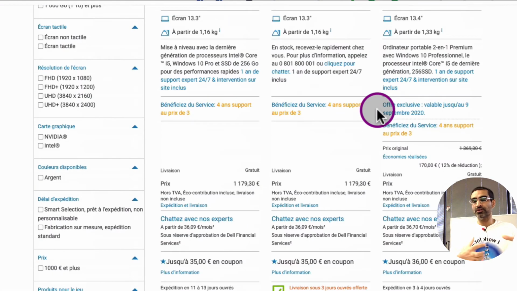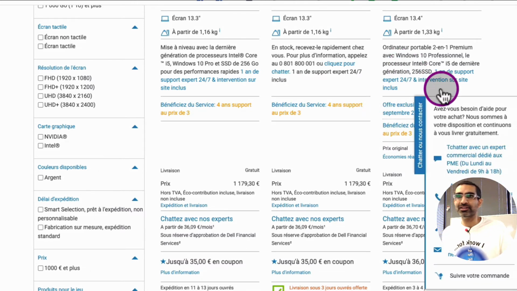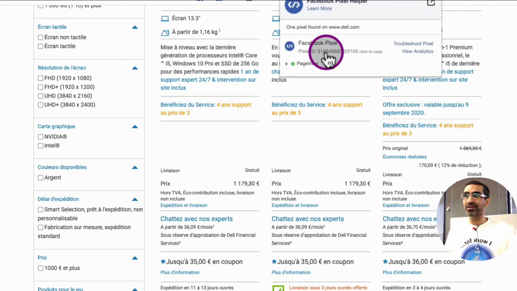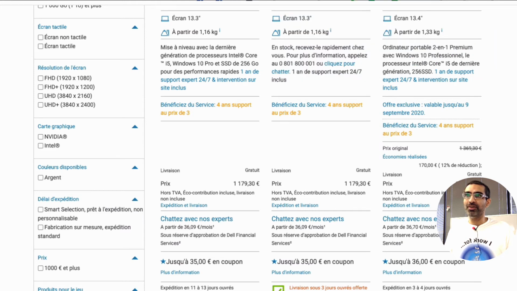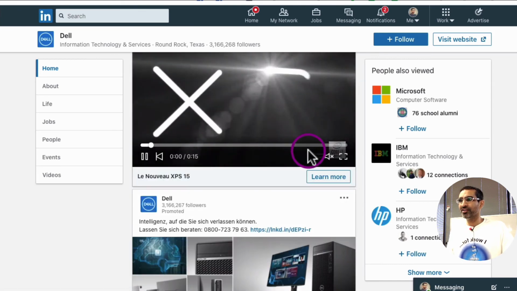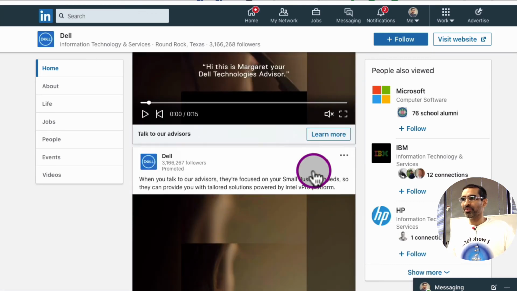And also if you enter your email, guess what? You'll be able to see if they're using any email sequences. So this is very, very powerful. It's all public, free information. For example, on Dell's page, they are using Facebook Pixel. So I'm pretty sure they're going to retarget me on Facebook now. But it's all good. And here are other ads they are using on their page.